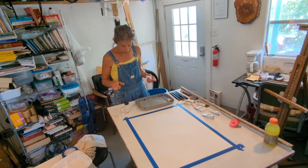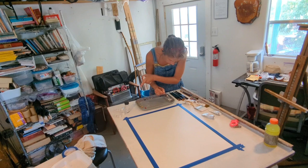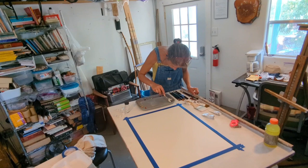Now let's put in... Now, I did put extra blending medium in the zinc white because I want it to be a little thinner. I'm using it for blending. This cerulean blue, I want a little thicker, so I put a little less. So really, you just get used to doing what you're doing. This is a Grumbacher, or no, sorry, excuse me, Winsor & Newton watercolor blending medium that I am using here. I've got chunks. That's what happens to cerulean blue. It seems to be common across the board with the pigments that I have worked with anyway.